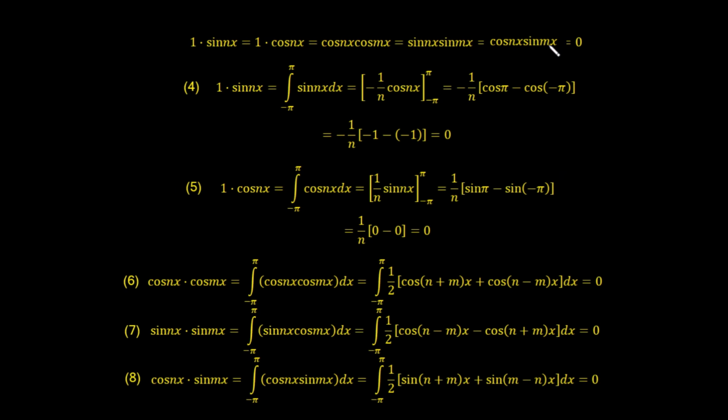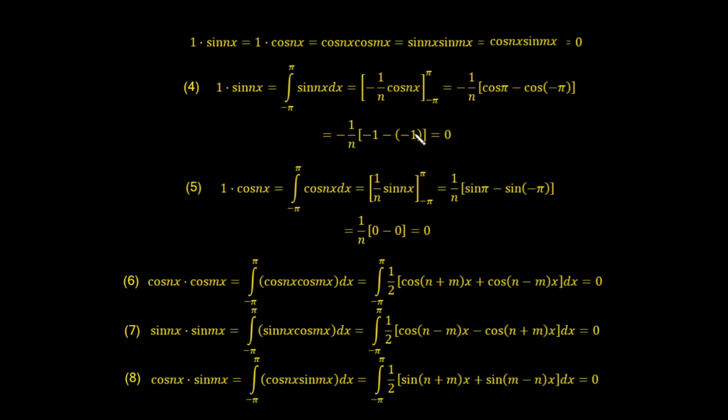So let's go ahead and we'll look at the other 5. So that's 1, 2, 3, 4, 5, and we want all of these to equal 0. So we'll take them one at a time. We're going to have the 1 dot sin nx, so that's just going to be the integral from minus pi to pi of our sin nx by dx, and that gives us minus 1 upon n cos nx from pi to minus pi. We'll take out the minus 1 upon n, and we're going to have our cos pi minus cos of our minus pi.